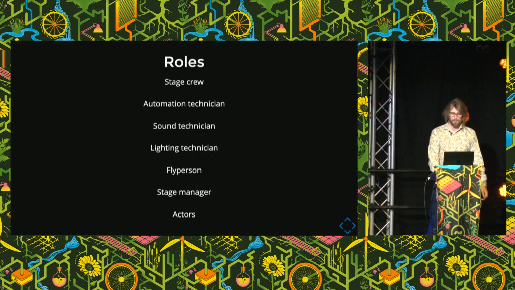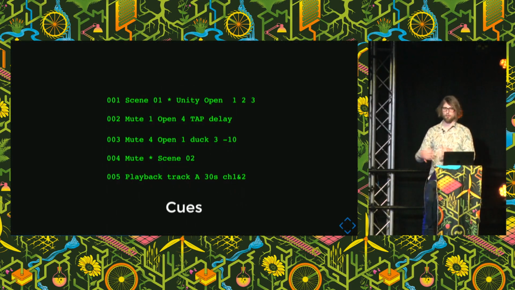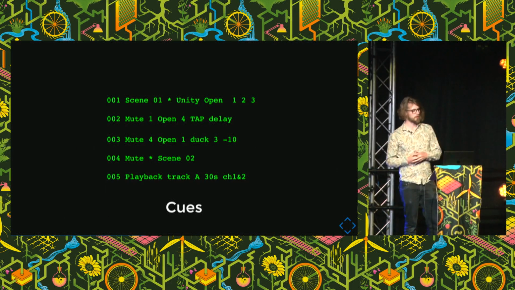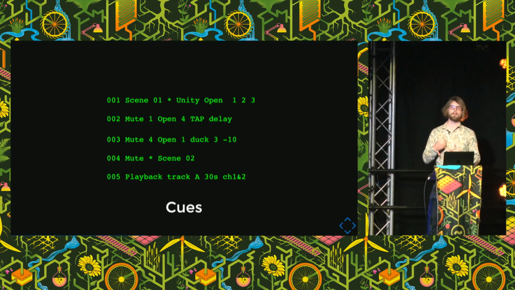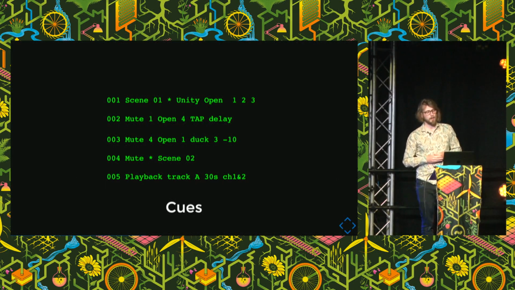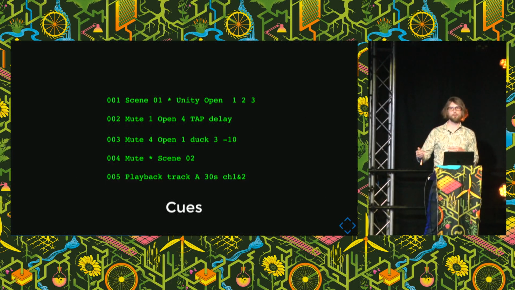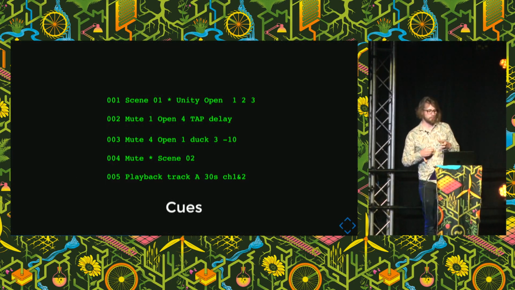So what these people will have, at least the people behind the scenes, is some cues, which will typically be some kind of note, which they can react to during the show, even before the show perhaps. And someone in the theatre will be responsible for calling out various cues in the show, to make sure that everybody is at the right place, so that people are moving stuff when it should be moved, and turning things on when they should be on.